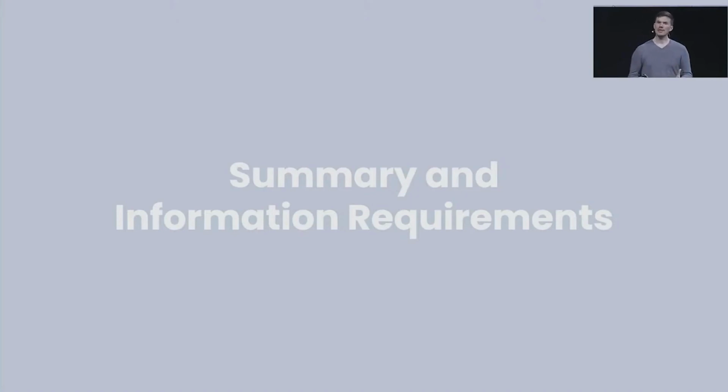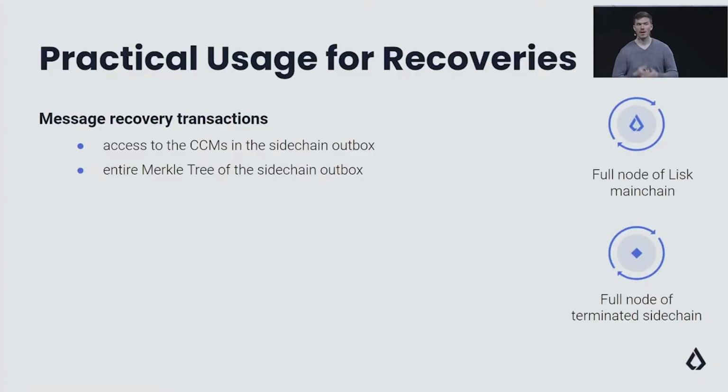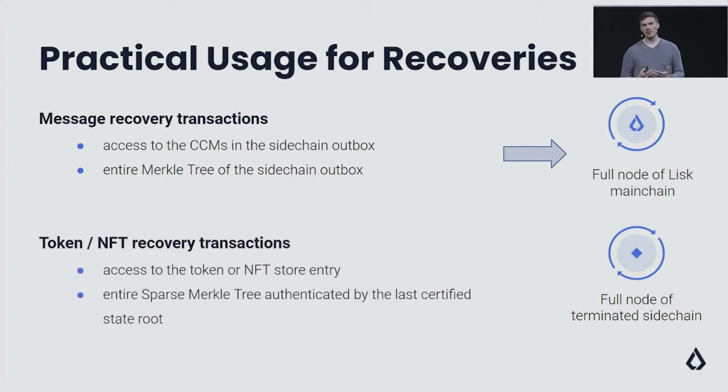Let's now just see what information you need for this recovery mechanism to be possible. So for the message recovery, the only thing you need is actually all the messages, because if you have all the messages, you can reconstruct the Merkle tree, and this allows you to reconstruct the Merkle proofs that are needed. So basically, you only need to listen to main chain blocks. For token and NFT recovery, you need some sidechain information, and you need to have the whole tree of accounts because you need to create the proof of your account in the state root. And so here, you need information about the sidechain and about the main chain because you want to know which was the last state root certified on the main chain, because you need your proof into this state root.